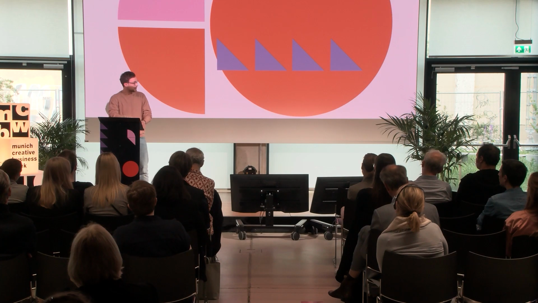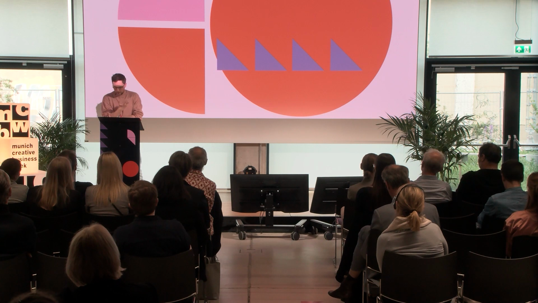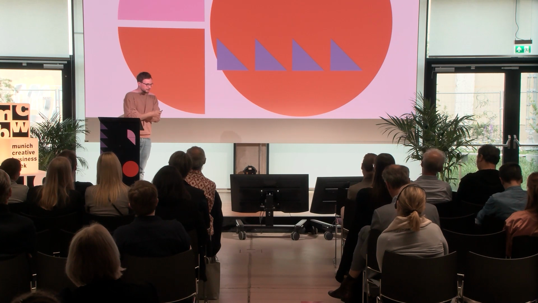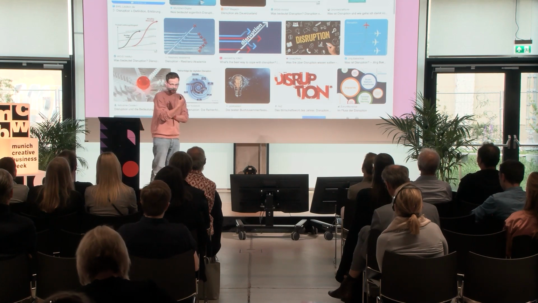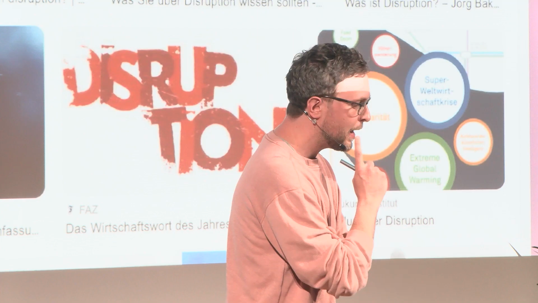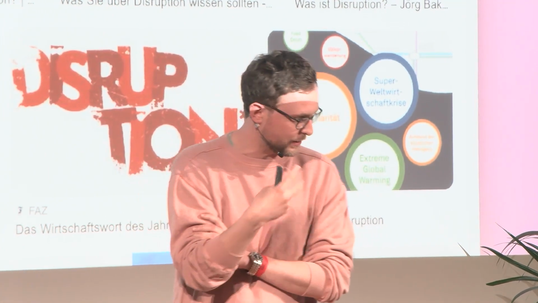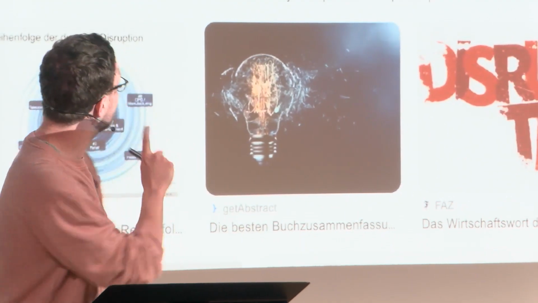So we have this topic of the entire week, where disruption unleashes creativity. And as I said, I'm a social scientist, so when I try to figure out what these things even mean, I go to Google and I type it in. And because I'm a very visual person, I go to Google image search and I see what that means. And so I typed in disruption to get a feeling for what it is that I'm supposed to talk about today, and this came up.